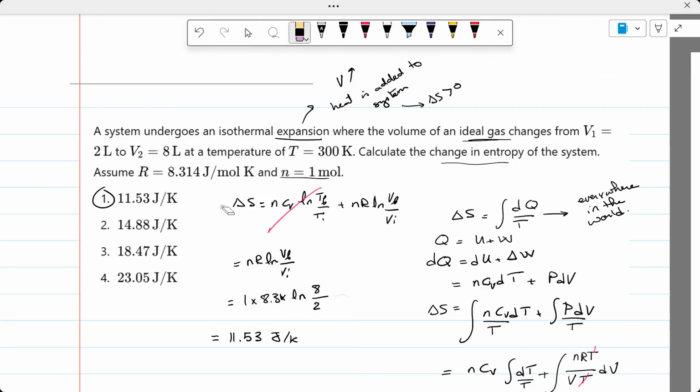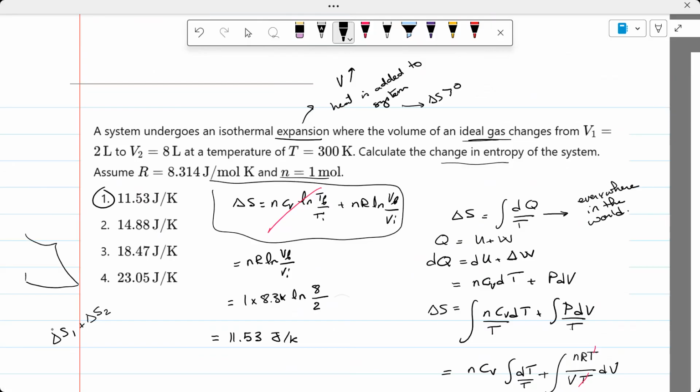It depends only on initial and final points. The initial and final points are the same, so S is the same for both. So delta S is 0. Now, if you want to see it in terms of this equation here, you will do delta S of process 1, and then add to that delta S of process 2, if you have the cycles of your engine. If you add all of these up, they will add up to 0.